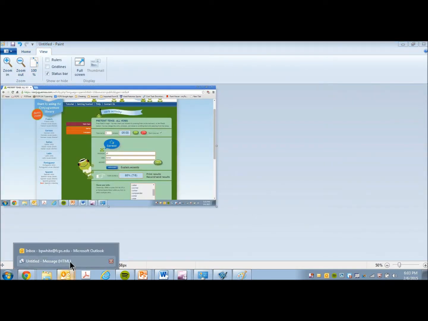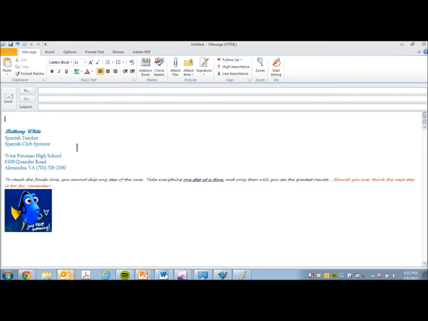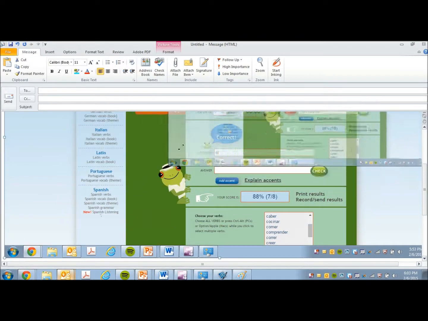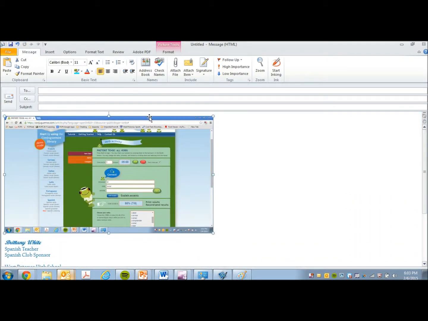If you can't print from your computer, you can either print a hard copy or go into an email and paste the image there. Of course, you might want to make the image a bit smaller so that it doesn't take up too much space in the inbox of your teacher. Then you type in the name of your teacher and their email address, and the subject perhaps conjuguemos results. Please confirm. That way, your teacher can confirm that he or she received the email in case there's any doubt that you sent it. I almost always respond to my students to confirm that any email was in fact received.